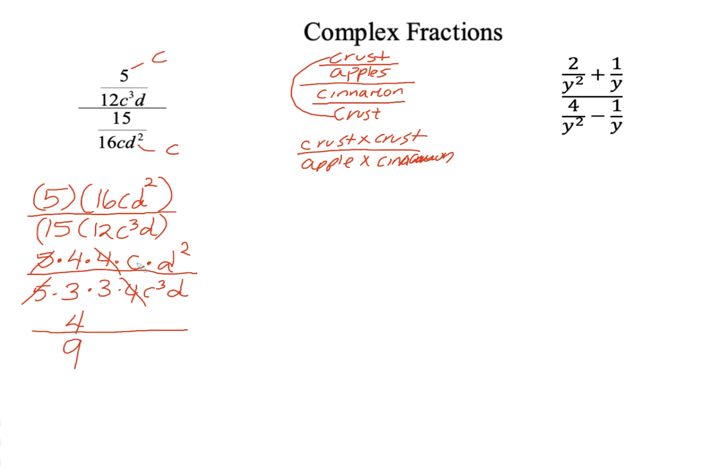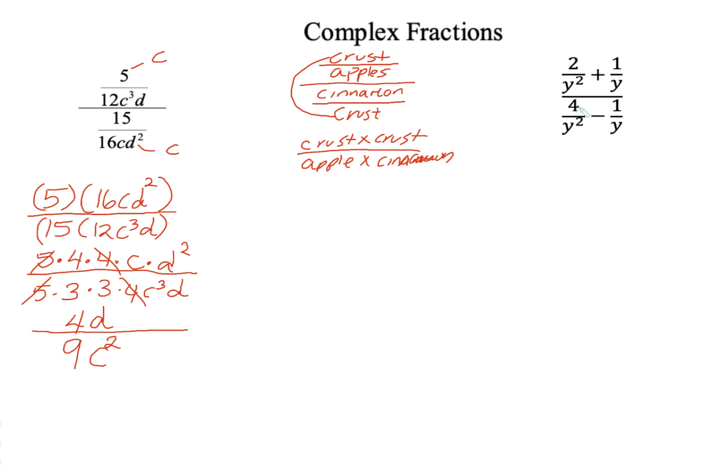Now I'm going to go to my variables. I have c and I have c to the third. They're dividing. And remember, when you're dividing, you keep your base and you subtract your exponents. I notice that the majority of my c's are in the denominator, so that's where my answer will be, and I'm just going to subtract 3 minus 1, which gives me 2. Again, I'm dividing, so I'm going to keep my base. Now I notice the majority of my d's are in the numerator, so that's where it's going to be, and 2 minus 1 is 1, so that's just d to the first. And there's your answer, 4d over 9c squared.